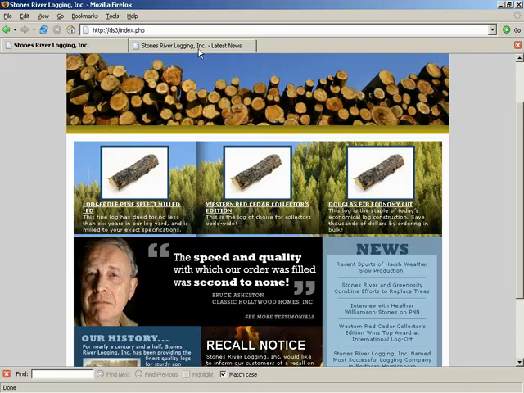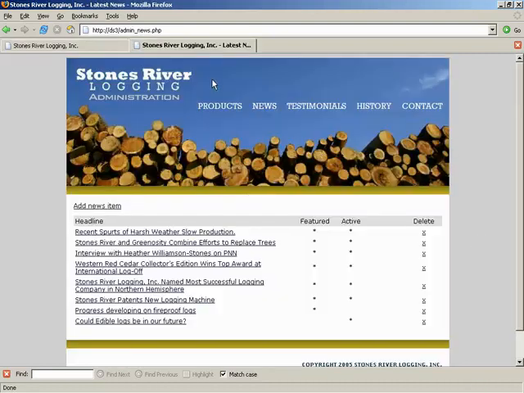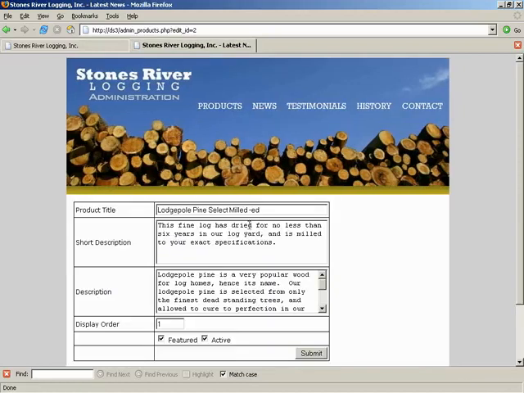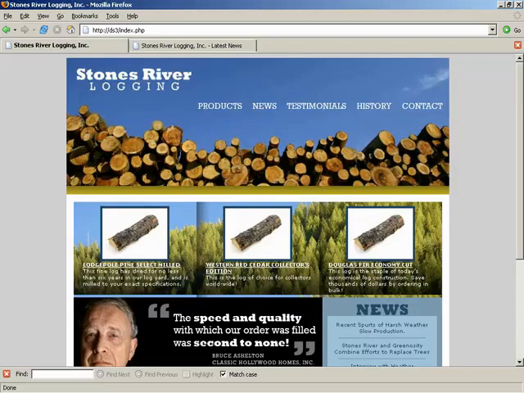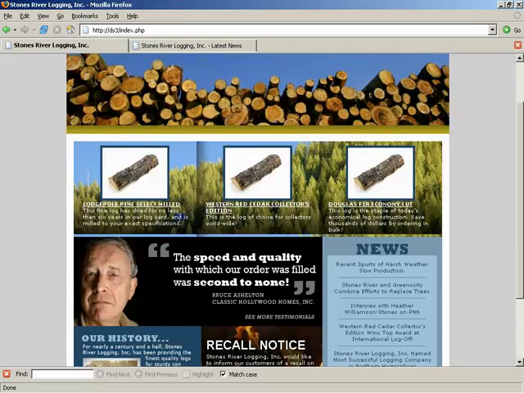Look at that. Now let me jump over to the admin screen for just a moment, so that I can go to our products and remove the -ed. It's where we were just making a test earlier. And there we go. All right, cool. So it looks like we might even need to cut something out of the end of the short description just to pull all this back into place.